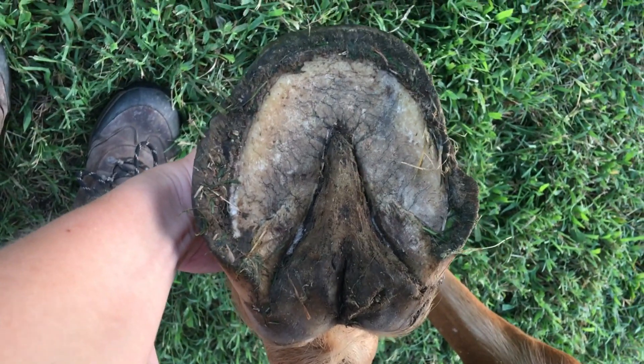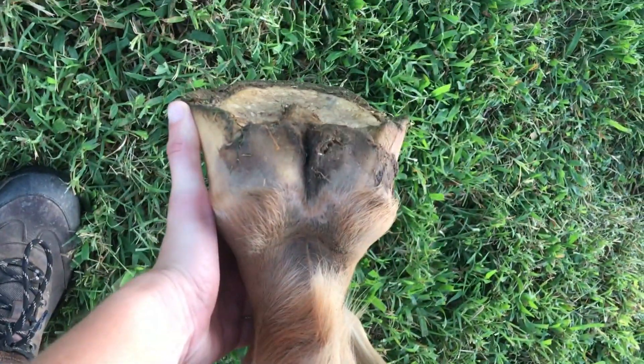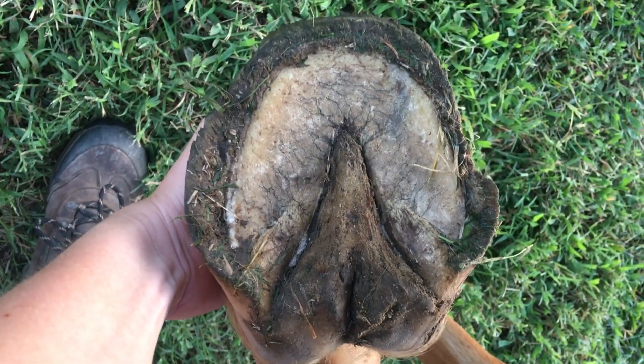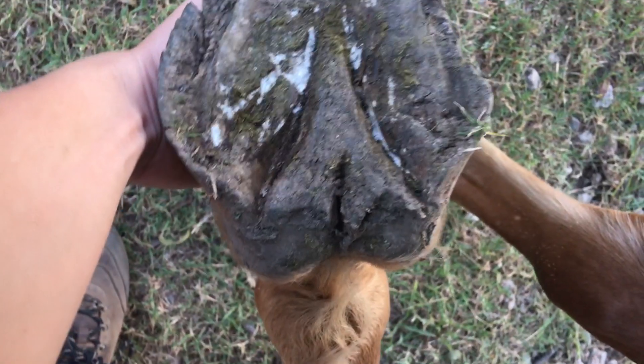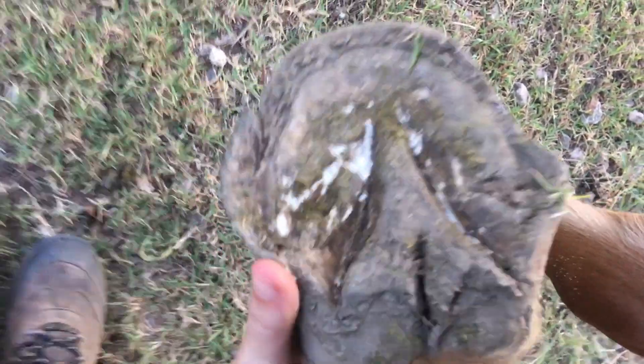It's day five using Pure Sole. Good news is it's been dry all week, so hopefully that's helping their feet dry out. The farrier comes in seven days. His feet don't look much different, but we'll get the final word from her. The only thing is the smell of the thrush isn't that prominent compared to usual, which is good — though you can't really tell because you can also really smell the Pure Sole. After about 11 days using Pure Sole, his foot looks a lot drier, which is good.